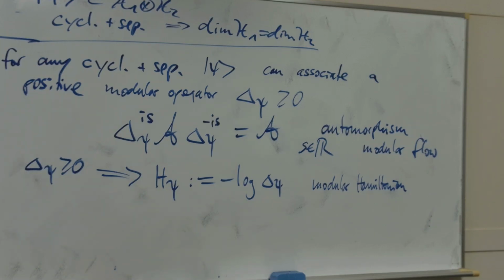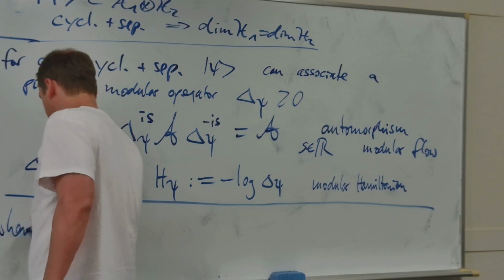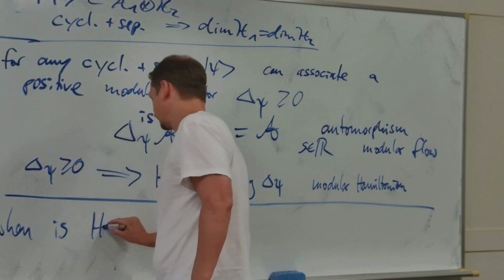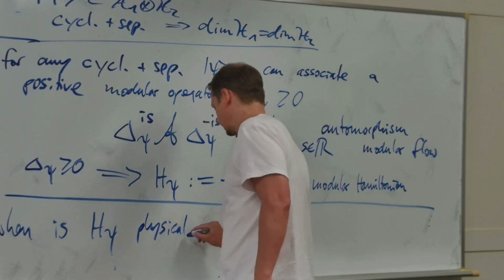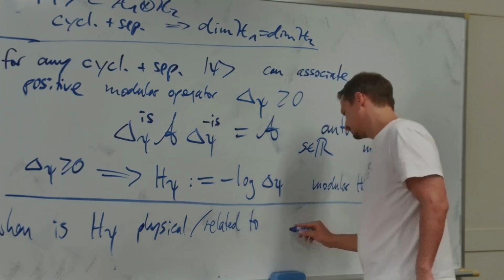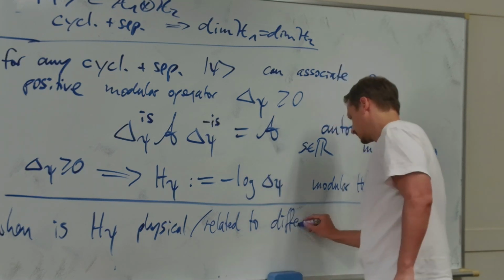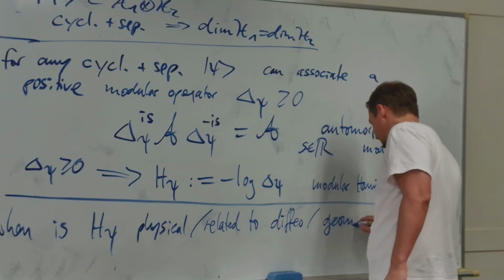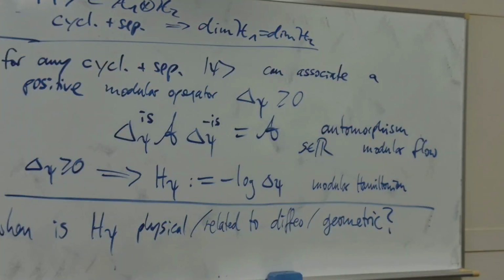And now for us, of course, the interesting question is, how is that connected to physical time evolutions? And so now the question is, when is H psi really physical, or if you want, really related to a diffeomorphism in space-time? Or really, when does it have a geometric interpretation? Because a priori here, I haven't made any connection to space-time at this point.